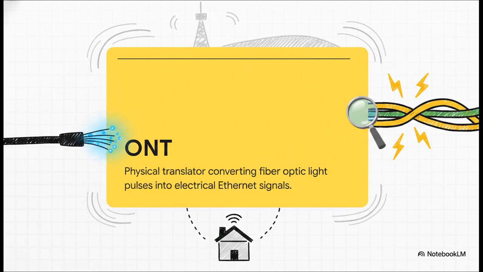When the telecom company runs fiber to a home, they are literally sending data via pulses of light. But your standard consumer or business router can't read light. It reads electricity. So the ONT is that critical bridge standing between the massive optical network of the provider and the local electrical network of the customer.